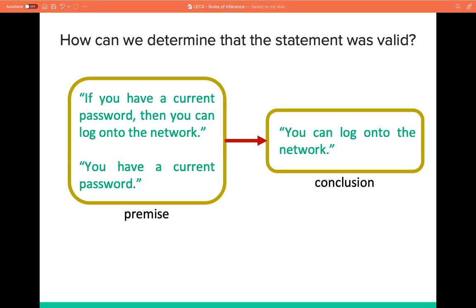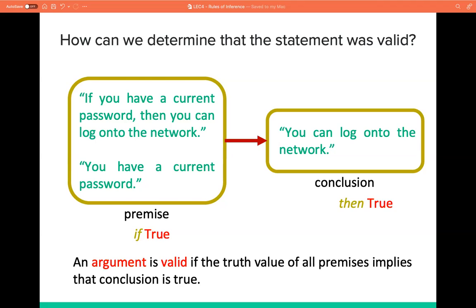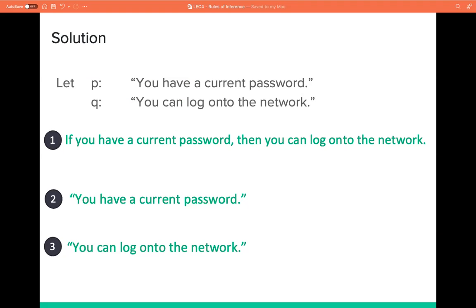What we are going to do is represent the individual propositions with propositional variables, let's say P or Q. Assuming P is you have a current password and Q is you can log onto the network, the first two statements are the premises, or the evidences, and the third statement is our conclusion.